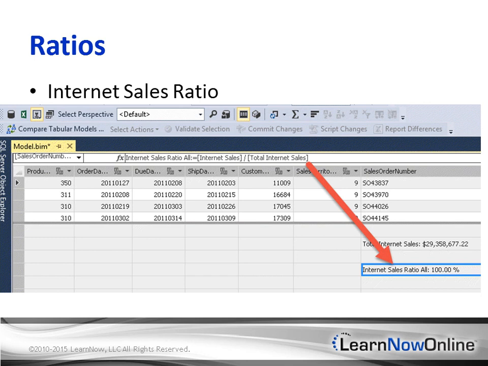Even though we calculate the total first, we could have embedded that CALCULATE statement in the ratio measure. But here we see the ratio is the measure Internet Sales divided by that previously created Total Internet Sales. We also need to format this ratio as a percentage in the properties of the measure. We can also hide the Total Internet Sales from the client tools if displaying it would confuse or complicate the reporting. The display here is 100% because it has not been sliced or diced by dimensions.